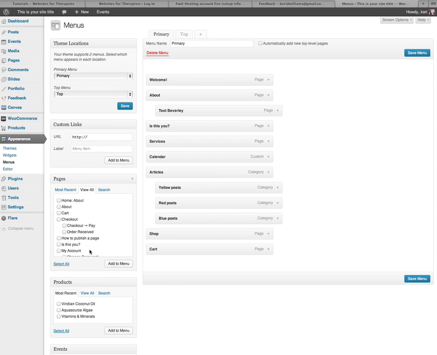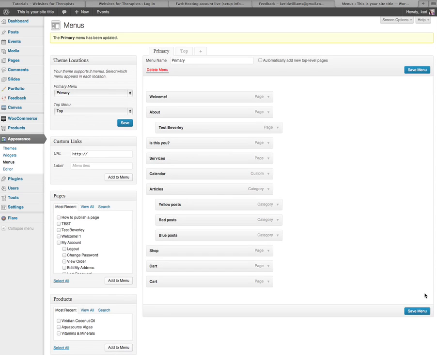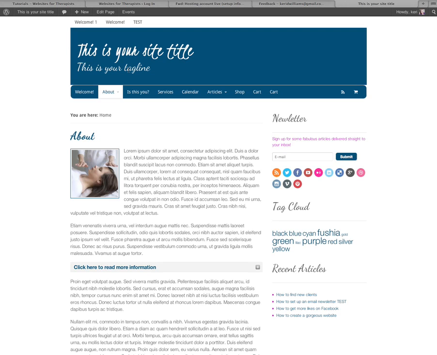Let's see, I'm just going to have a look for something that I don't already have on there. I'm going to add a second instance of the cart. Obviously you're not really going to do this on your website, you wouldn't really want two on there. If I save that menu and then go back to my site, you can click on this by going to this area here. This is where your site title will be, and this is going to give me the view from a reader's point of view. And here you can see on the primary navigation, I now have two carts instead of one.